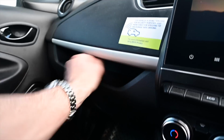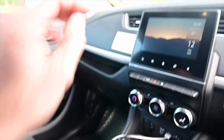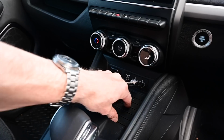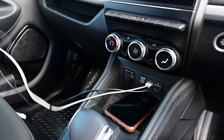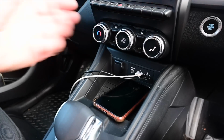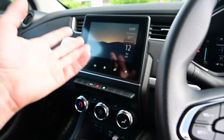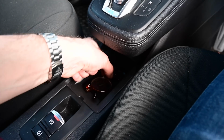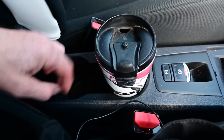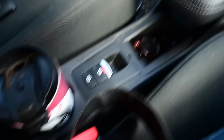On the passenger side, we've got a grippy floored storage shelf above the okay sized glove box, so more storage there. And just keep on the storage for a second, we've got a grippy area here where you can put your phone and plug in to get Apple CarPlay or Android Auto, available on all versions, which is great because they don't get sat nav as standard on the bottom one, so you do want to be using your phone for nav. It is fortunately an option. Got a little cubby hole down here which is just about big enough for glasses, and you've got 2 cup holders down here. And of course, being an electric automatic, we've got an auto parking brake.